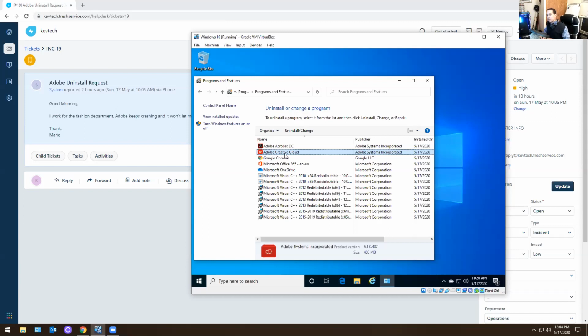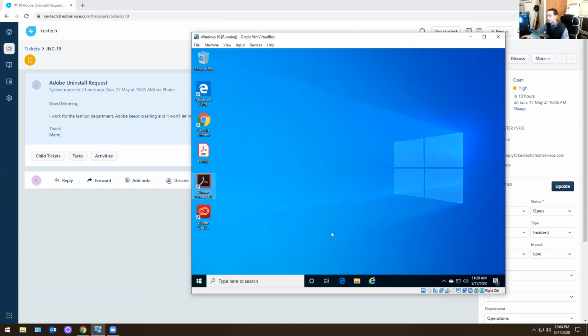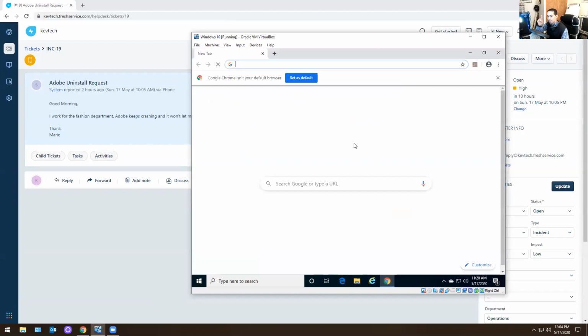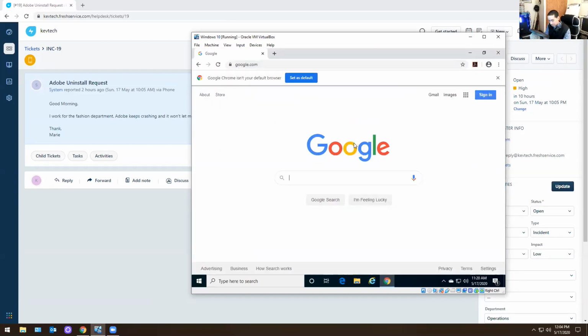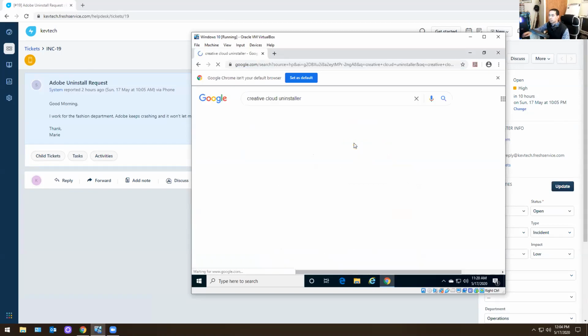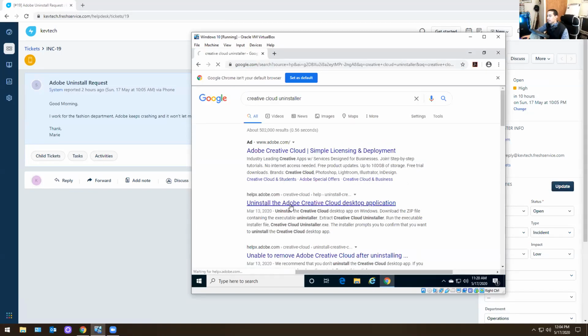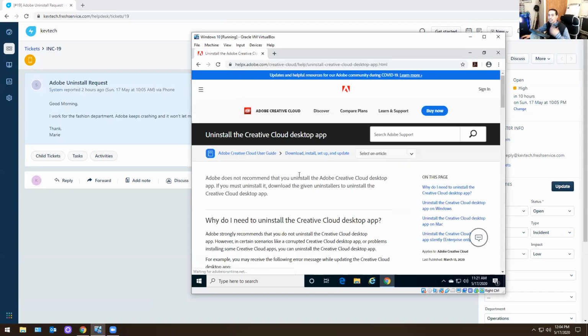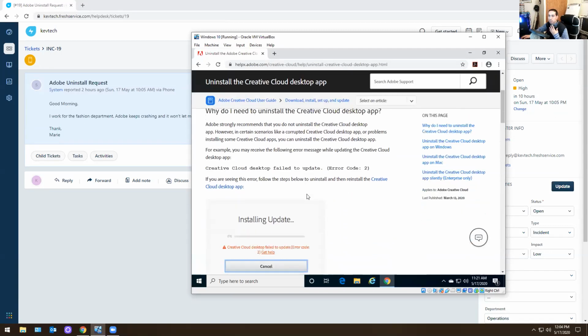I'm going to show you now how to fix that. If you have an issue where Creative Cloud does not want to uninstall, and you're like, oh man, I tried everything, Kevin, I got something for you, don't worry. You're going to use the Creative Cloud Uninstaller. You probably never even heard of this in your life. Maybe you have. Everything I do is recommended by Microsoft or Adobe.